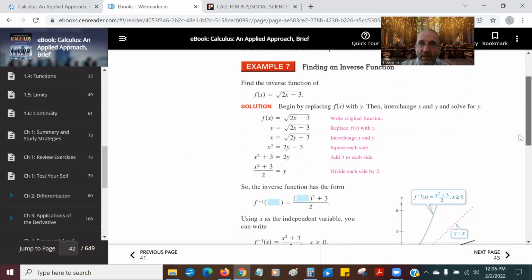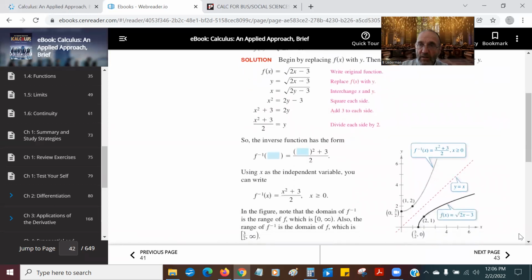Now, how do you find the inverse of a function? So there's a good trick. A lot of you probably learned this. If you have y equals 2x minus 3, you switch the x and the y, and then you solve for y. And you get x squared each side. X squared equals 2y minus 3. X squared plus 3 equals 2y. X squared plus 3 over 2 equals y. Pow, that's my inverse function. So my inverse function is x squared plus 3 over 2. And that is my story.